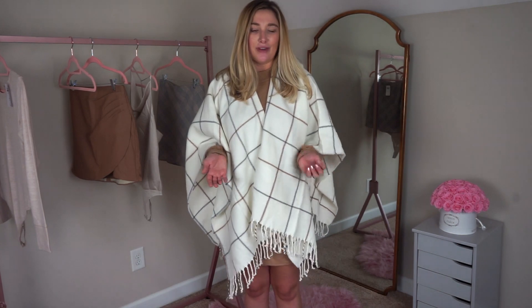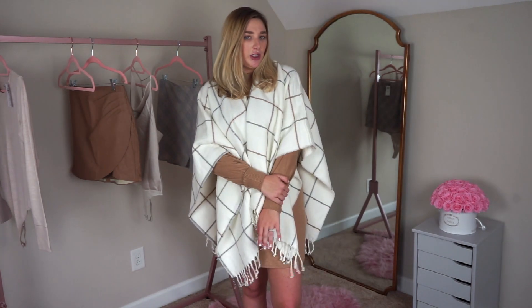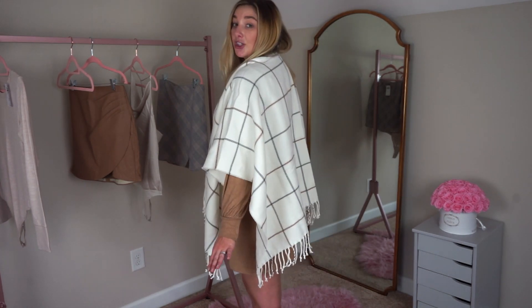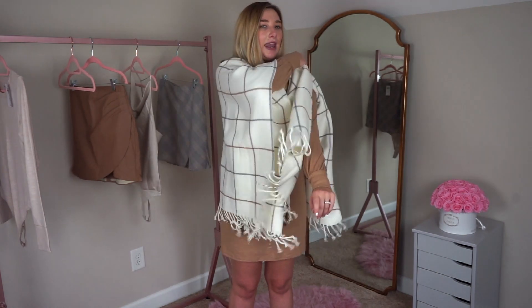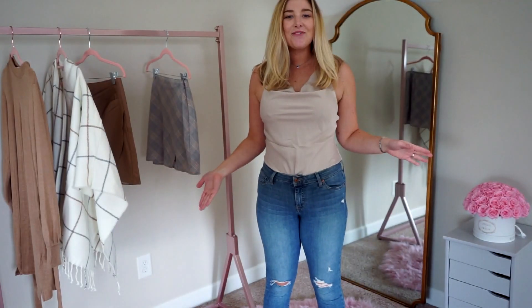There's always one item in a haul that isn't quite what you expect, and this one is very disappointing because it was actually the piece that got me onto the Abercrombie website in the first place. From the front and certain angles it looks cute, but from the side it's so unflattering — from the back I feel like I took a blanket and just draped it over my shoulders. There are no sleeves, it really is just like a cape draped over you. It is warm and soft and goes with everything, but the shape just doesn't work. Maybe you could belt it, but overall it's a miss for me.